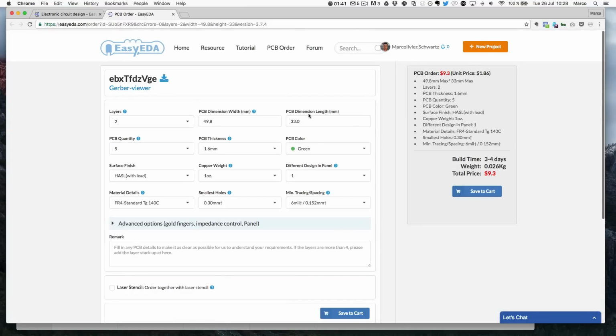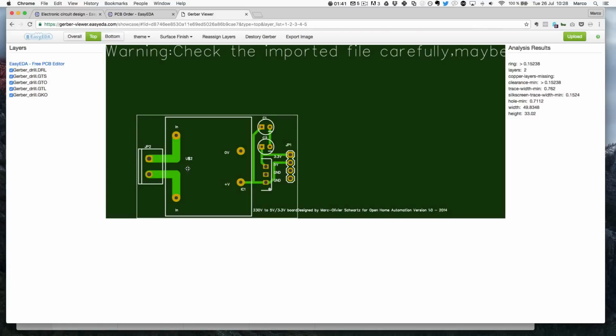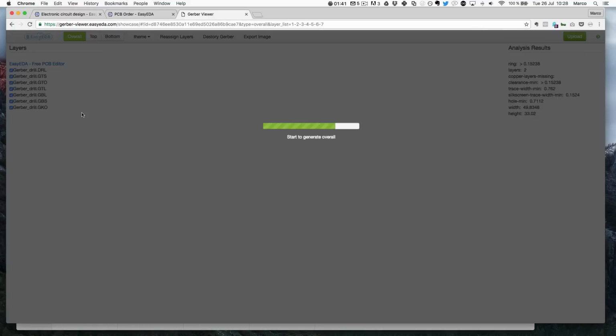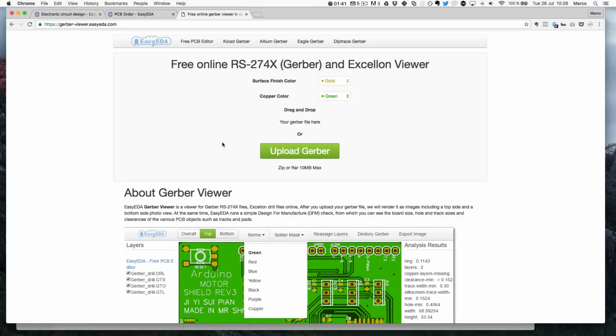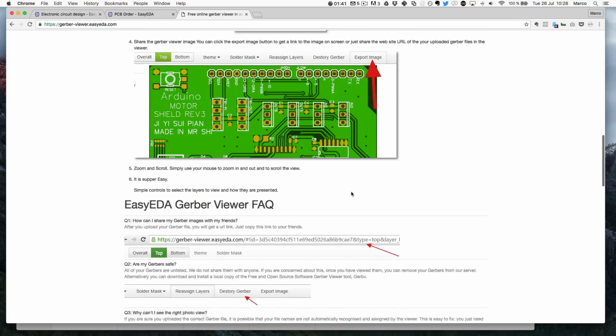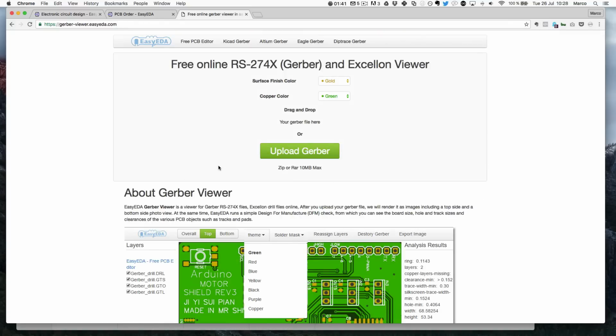So I won't order this because I already have a lot of them, but I will go to this new feature from EasyEDA, which is called the Gerber file viewer. So I will open this, and that's a very neat tool to see my Gerber files. Of course here I have this strange warning that I would need to remove, but I can see my files here. I'm using this to see my order, but I could see any of these files. Just to show you this new feature of EasyEDA, I took some examples from the web, and I will see if I can easily use this Gerber file viewer of EasyEDA to see those files.